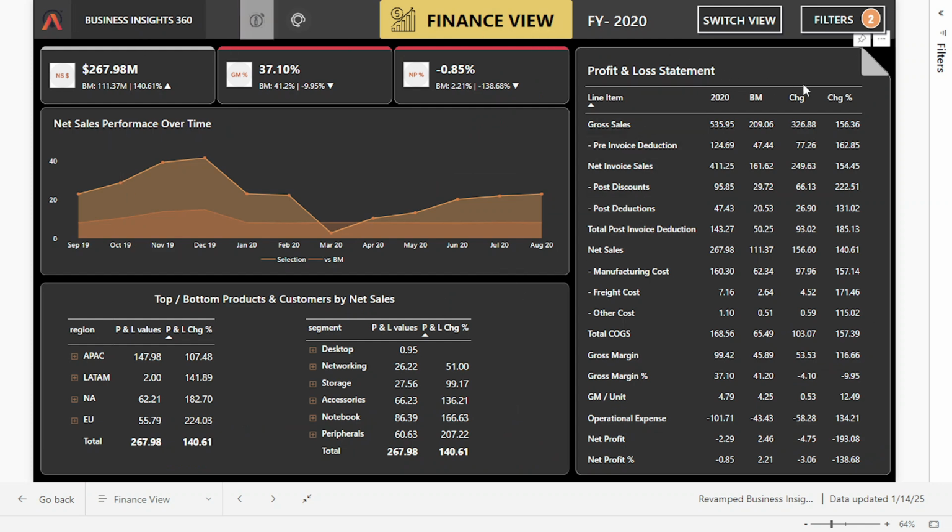But think closely. It's hard to figure out, right? Like what all slicers are currently active on this page and how many of them are in active state. To solve this, I have implemented an additional functionality on this filter button that shows the count of currently selected filters, and when the user hovers over it, we get a list of active filters. How cool is that?